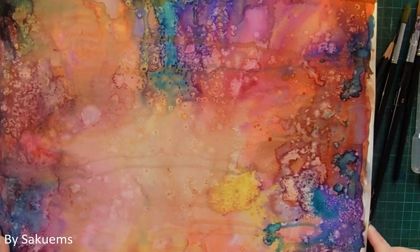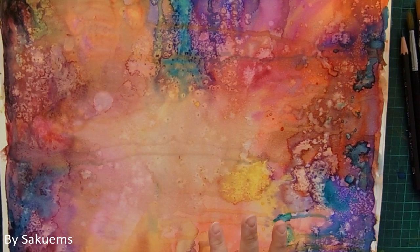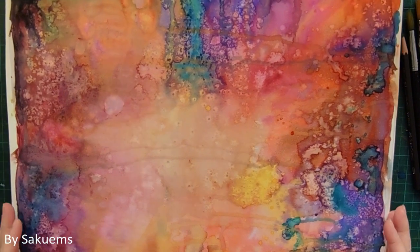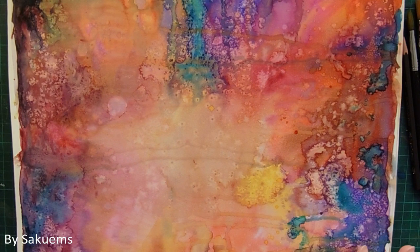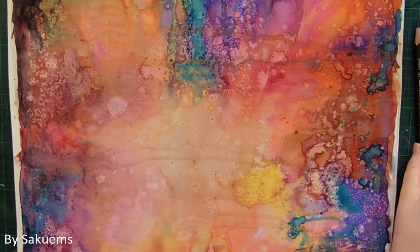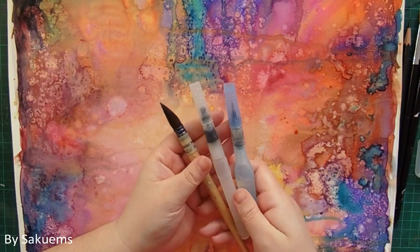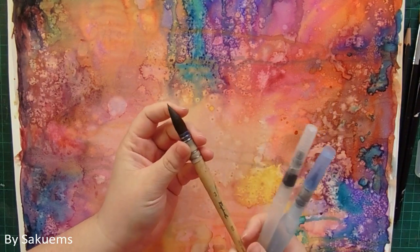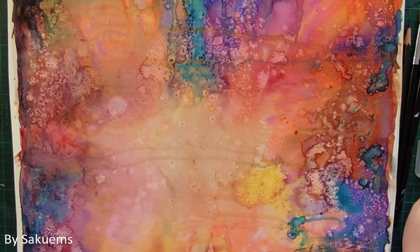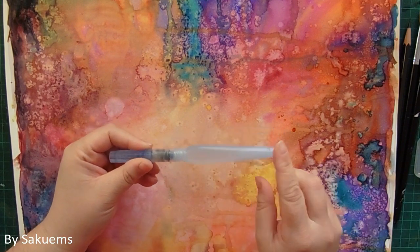So when I work with watercolors for backgrounds, I tend to mix about three techniques. The first one is called wet on wet. It's when you have a wet base and you keep adding colors while your paper is still soaking wet. To do that, I tend to use water brushes like this one, or a mop brush, any very thick brush that can hold water, or any brush that actually has water inside.